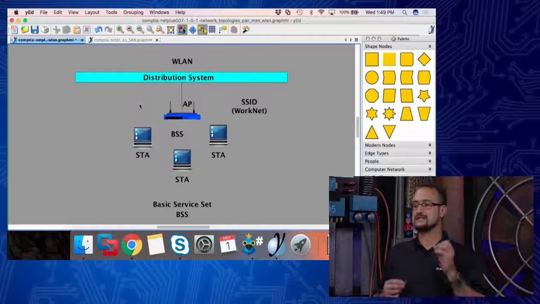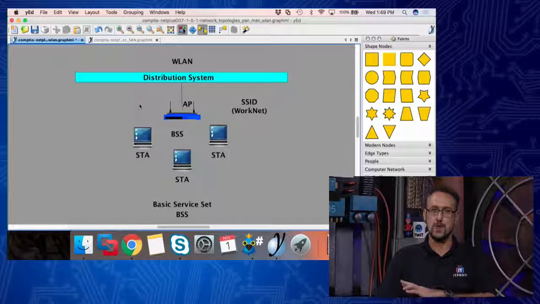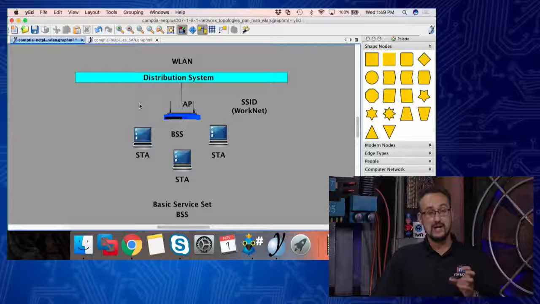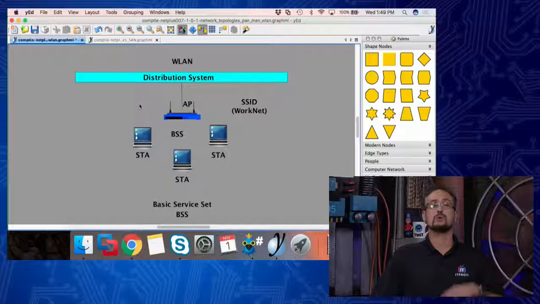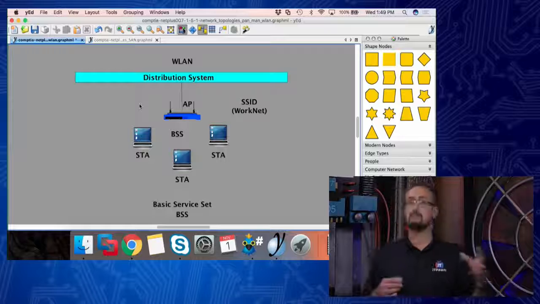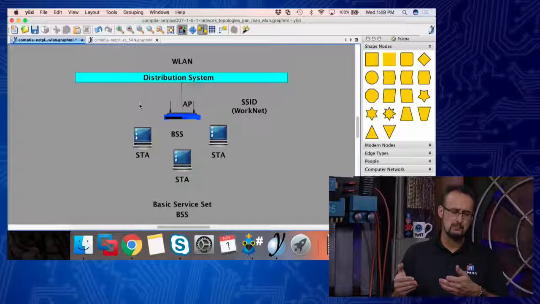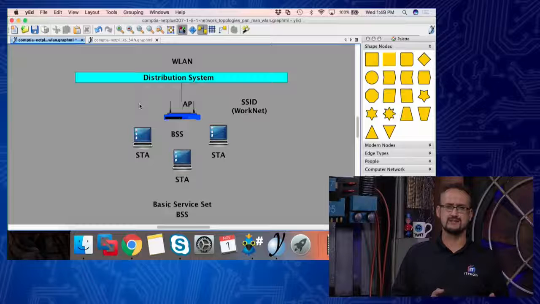Now, when you have a single access point managing all of the devices on your network, you have what's known as a BSS, all right? Now, we're not talking BFF. That's a different term altogether, right? We're talking about a basic service set, all right? Now, sometimes you need a greater coverage area, right? So what can you have? Well, we can actually put two of these access points together, and both access points can essentially respond to the same SSID.